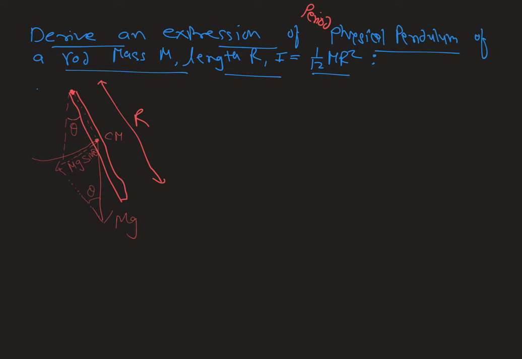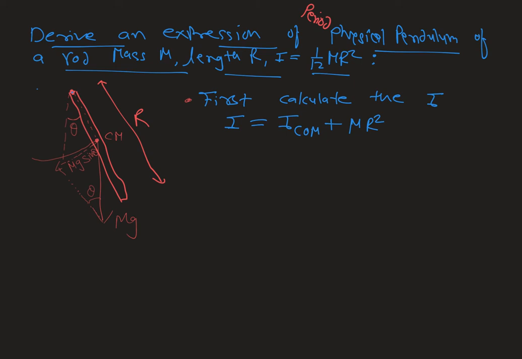So this is not a simple pendulum because you have a rod which has an extended mass. It's not considered a simple pendulum at all. So we have to first calculate the rotational inertia I about the rotational axis which is right there. The rotational inertia I is I_COM, center of mass, plus m r squared.